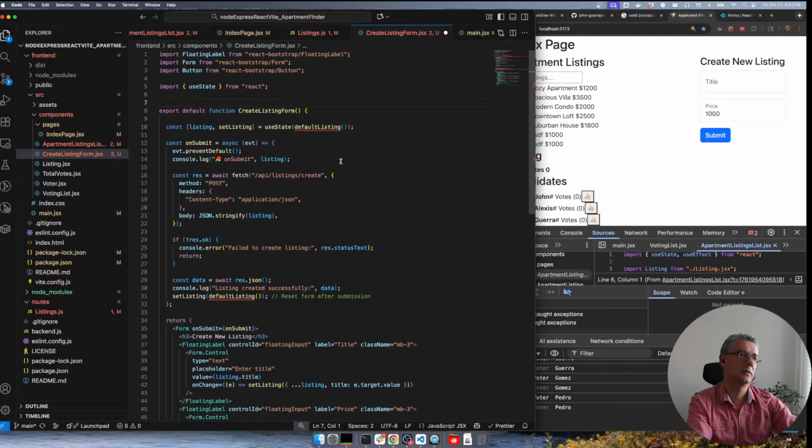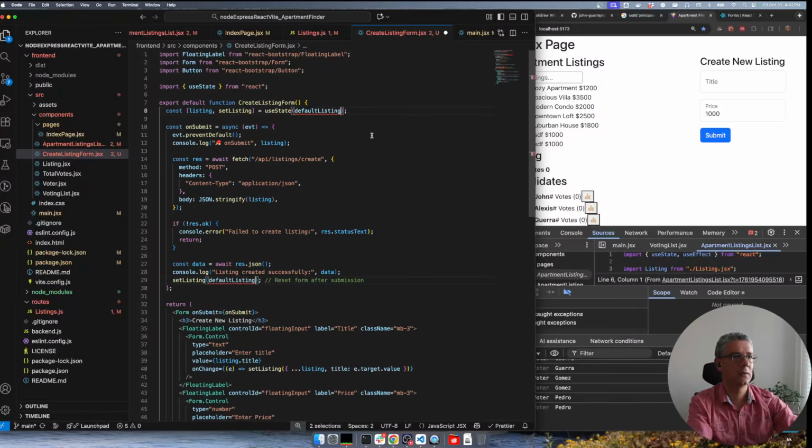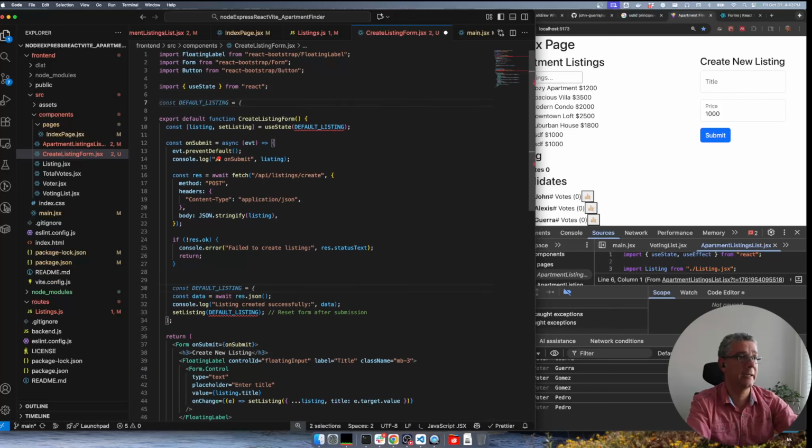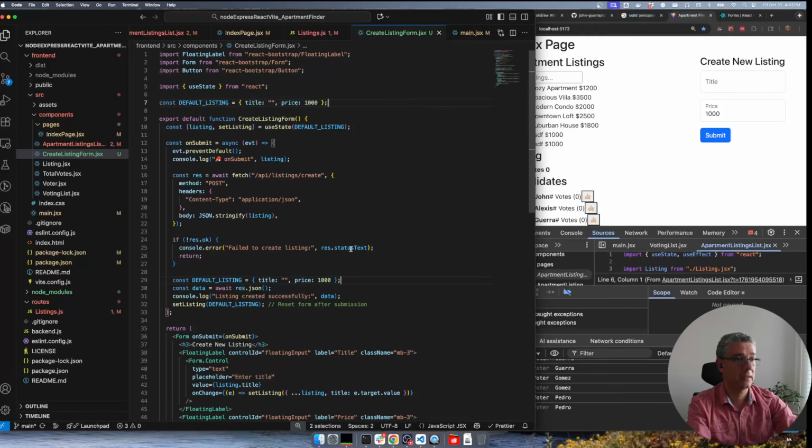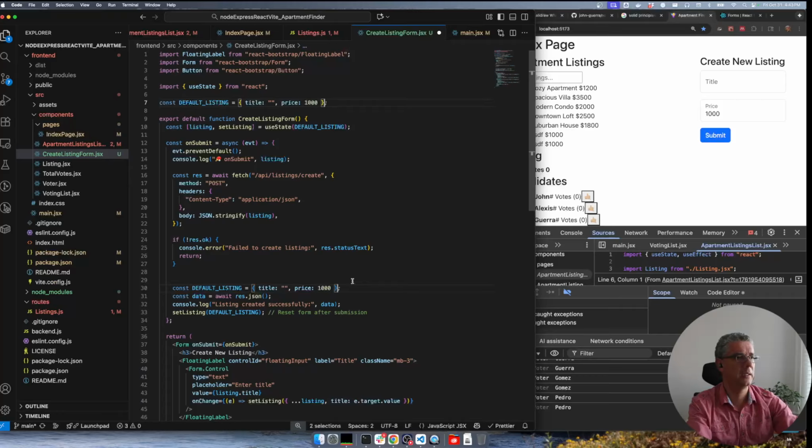Let's go and do it like this, default listing, and then I could put that in here, I guess, and then just have that to be my default listing. Hopefully that will work. And I think I screwed up in there, so let me try again.